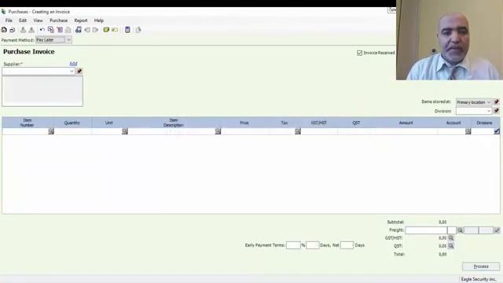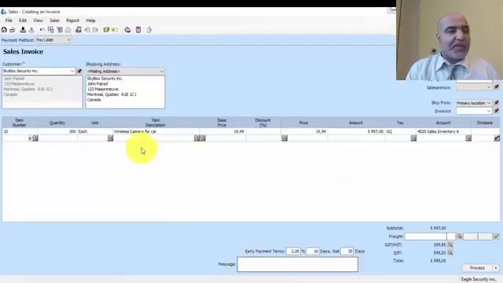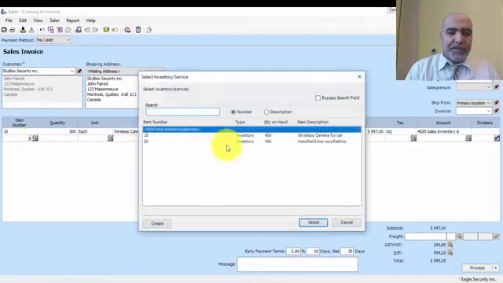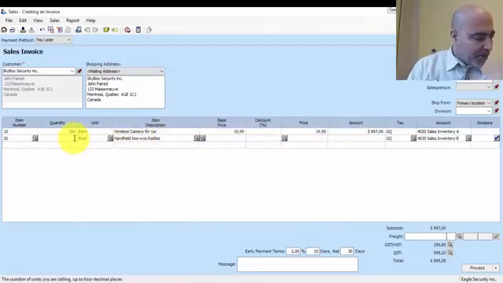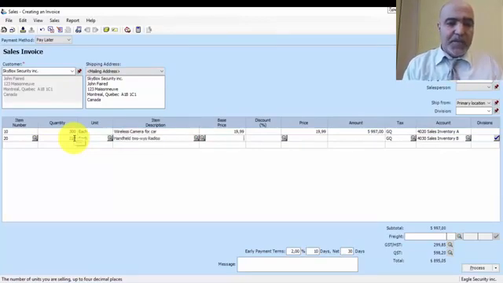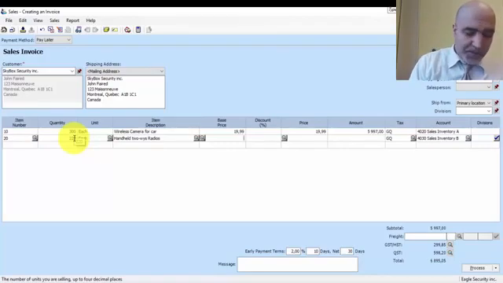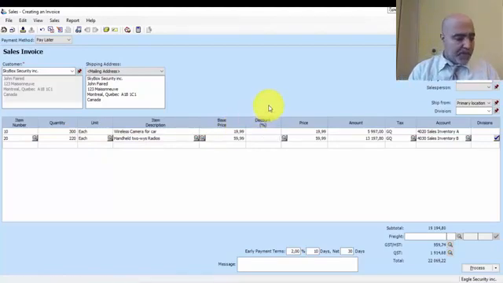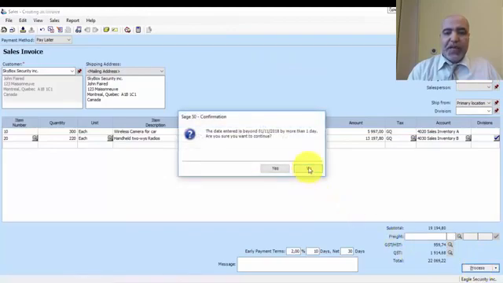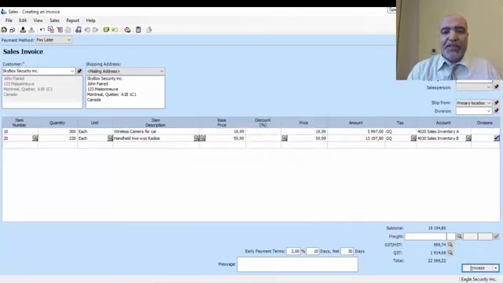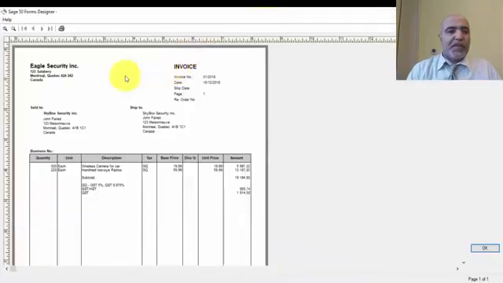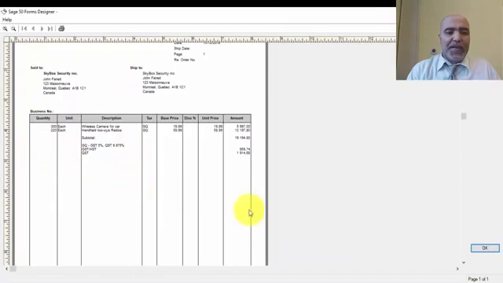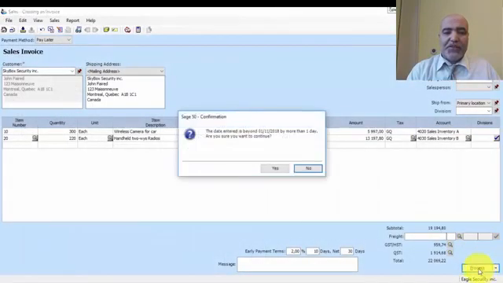It's okay, good. So let's come back to our sales invoice. Look, I can now choose how many we sold to him. 220 pieces, right? The unit price was 59.99. Good. So we click on process. If you want to preview your sales invoice, click on this and you have your invoice here with details. Click OK, process. Yes.